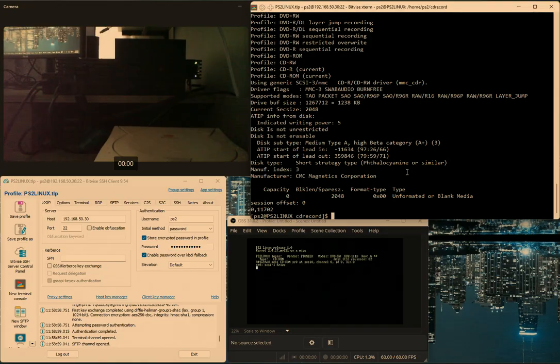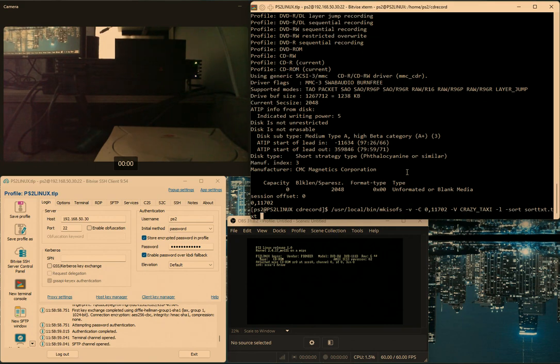So now what we're going to do is essentially package up the game data into an ISO file that we're then going to write to this disk, and we're going to close out the disk when we do that. So we're going to create this ISO file. We're going to preserve the sort order of the files on the original Dreamcast disk. That can help improve load times.